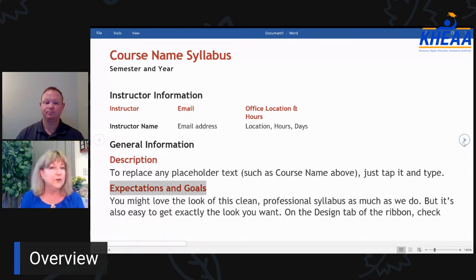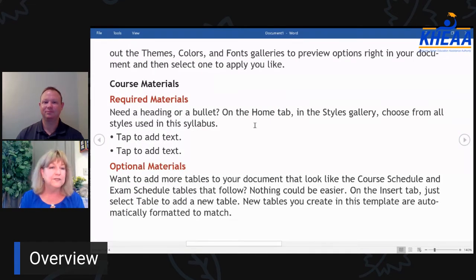And the expectation and goals is a really important part because later, if you go into another program, they may want to see what you've taken previously. So this expectation and goals gives a real good idea of what was covered. It will then tell you which materials you're going to need. And a lot of times students may want to use somebody's books that's already taken the course, or they'll tell you you can buy them online at the bookstore or where you can find them.